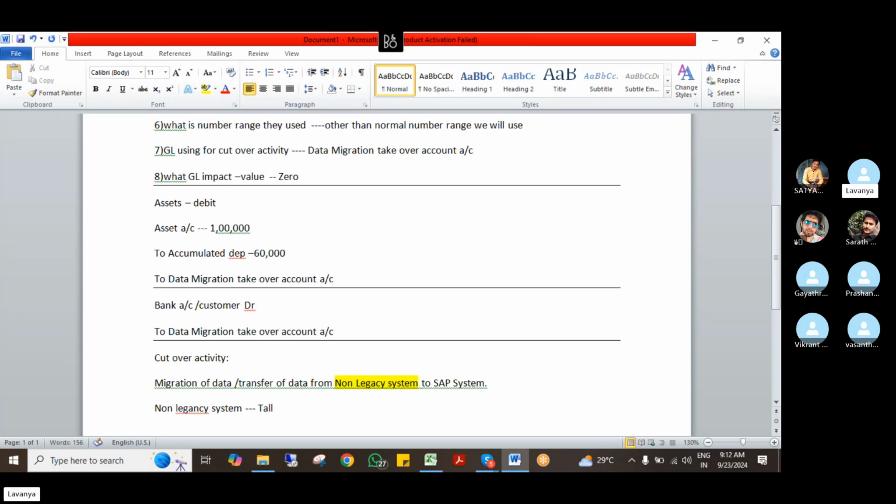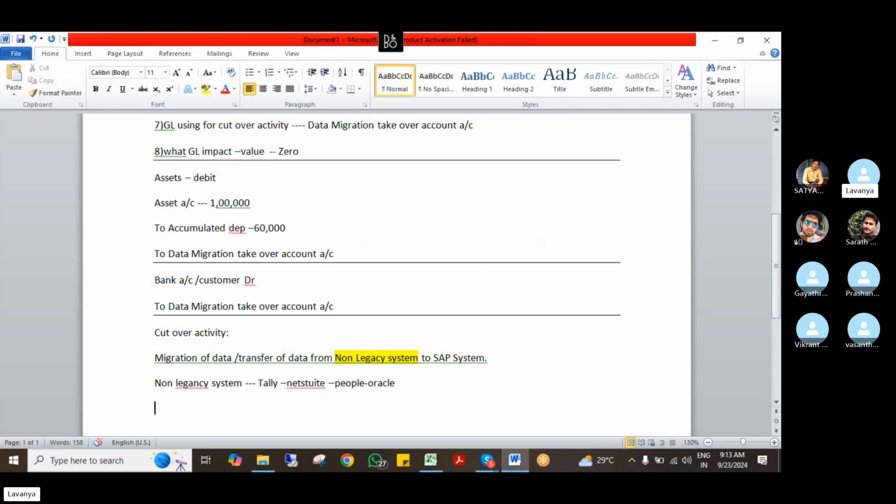We can say Tally or NetSuite software is there, another one is PeopleSoft, and Oracle is there. So they are moving the data from the legacy system to the SAP system. That is called cutover activities here.